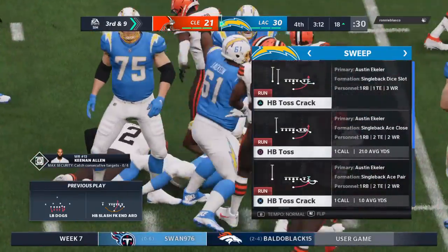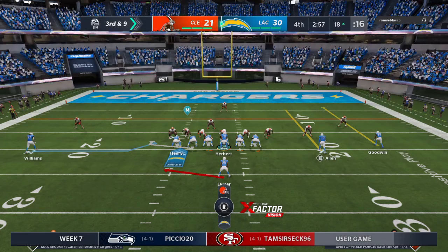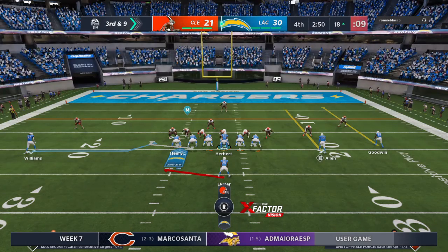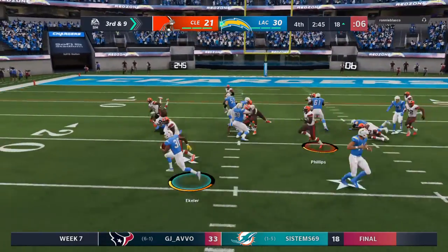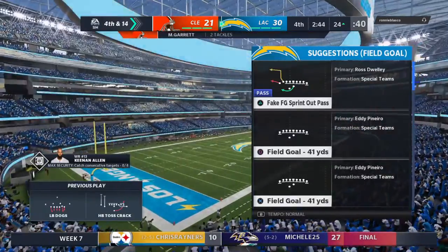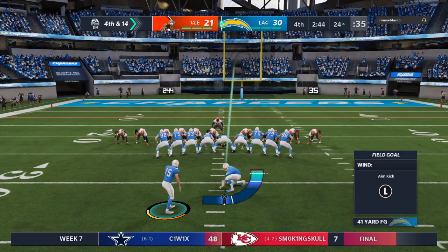3rd and 9. The Chargers on 3rd down. They've converted just 2 for 6 thus far. This is 3rd and 9. It's Eckler again. And he will lose yardage and be backed up to the 24. Sometimes you just sit back and marvel at what he can do defensively. Speed, strength, quickness, he's the whole package. And that package just wrapped up the runner for a loss.